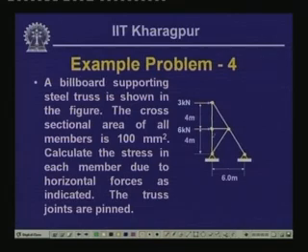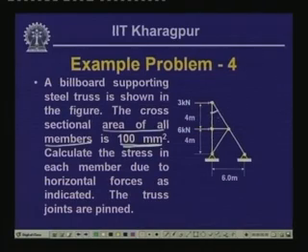Now, our job is to find out the stresses in each of these members from this particular force. So, what you need to do is that first we evaluate the forces in each of the members which are arising from this external force, and thereby we can compute the stress. Since the cross sectional area of each member is given, the force divided by area will give us the stress.